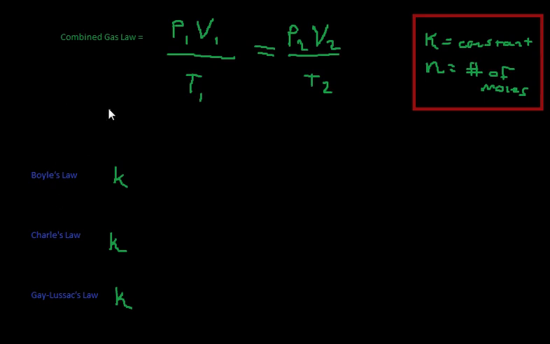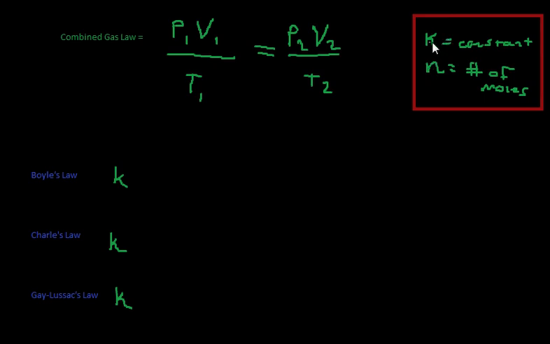But what we have, to make our lives a little bit simpler, is a combined gas law. And it's a combined equation for all three of these laws. So if you had a problem that's dealing with Boyle's law, or Charles' law, or Gay-Lussac's law, you could just take the numbers and plug them into the combined gas law equation and get the right answer. So it's just a simpler way than to have to memorize each one separately.